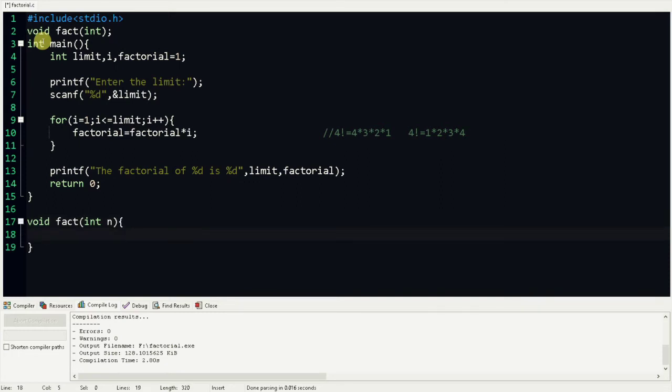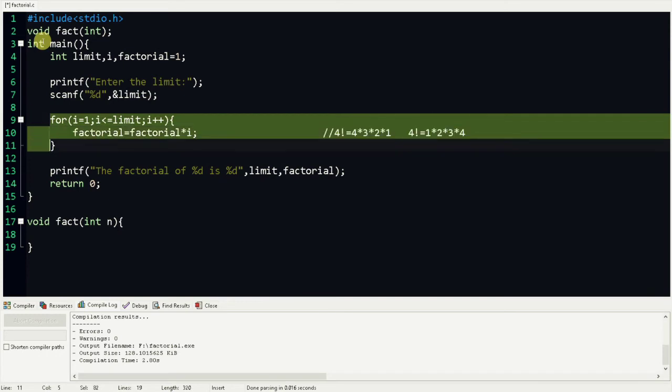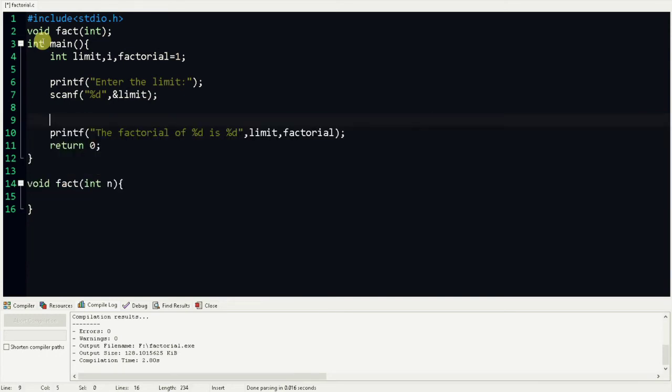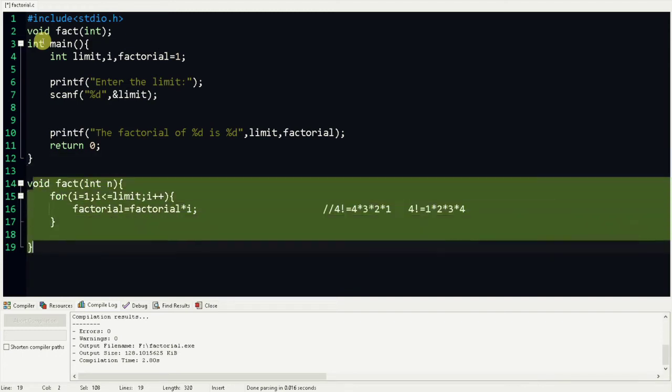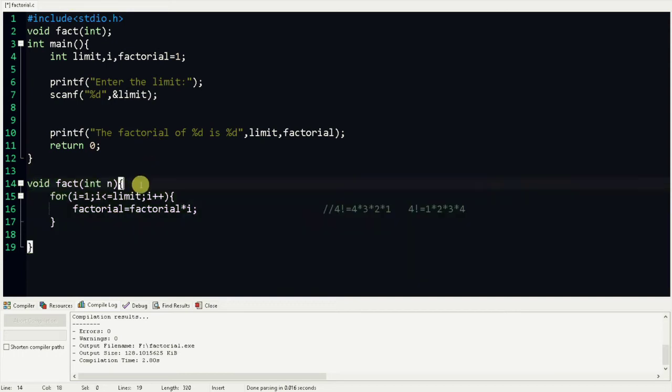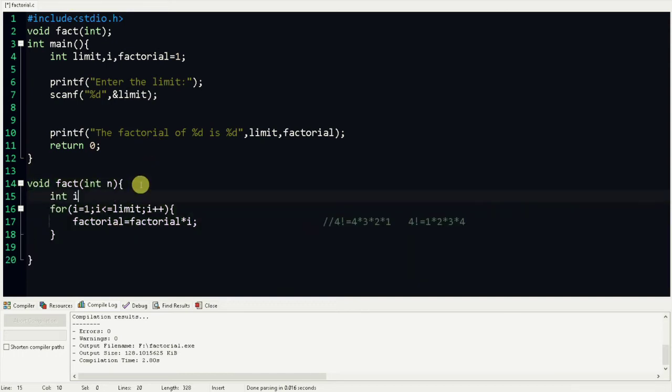Here, what do we have to write? This logic we are going to write here. But since this is a separate block of code, I have to once again declare int i, else it will say undeclared i.